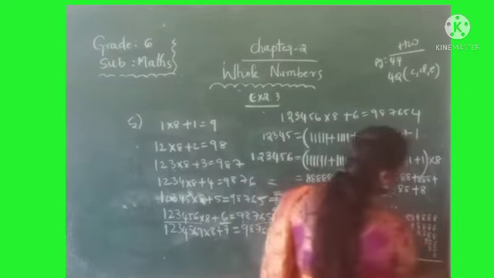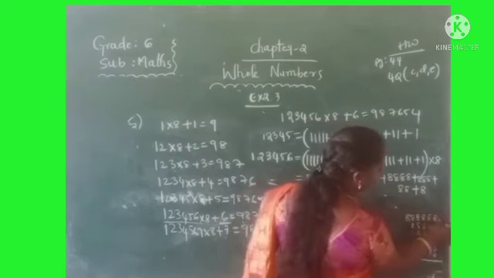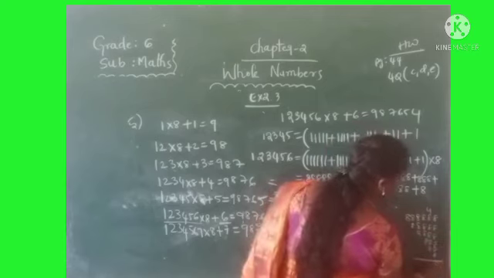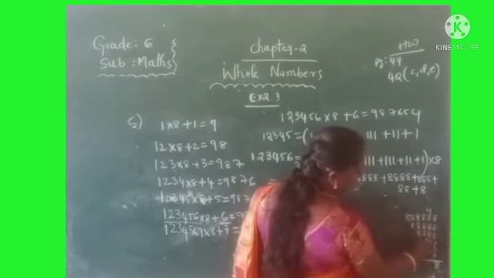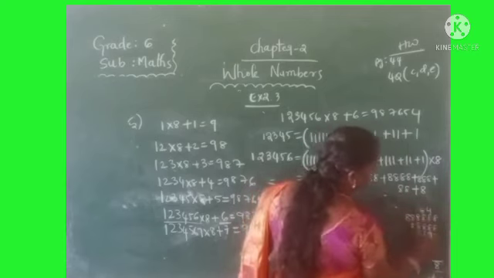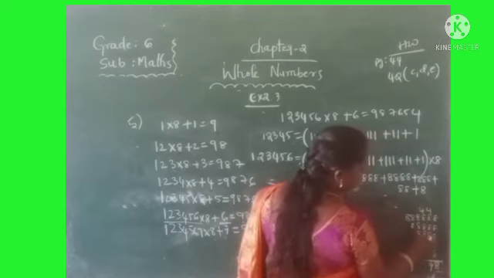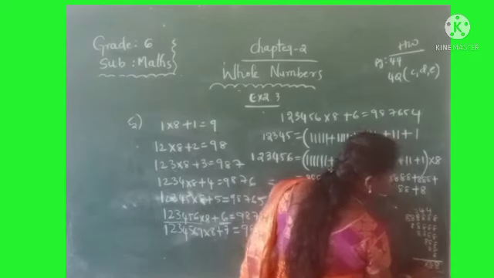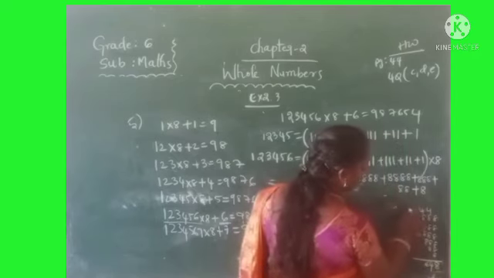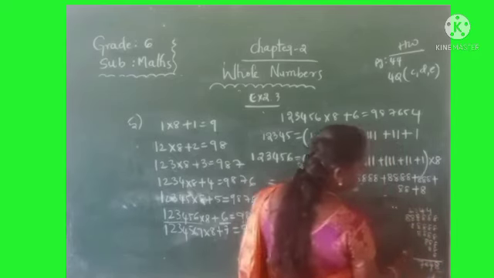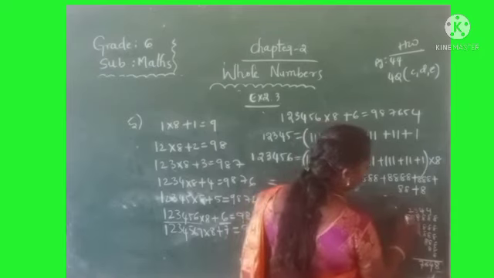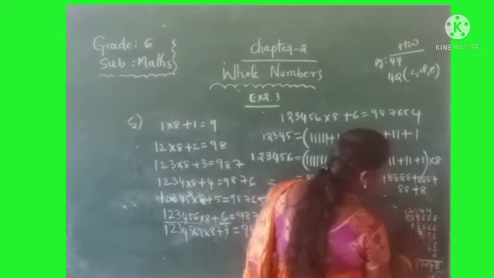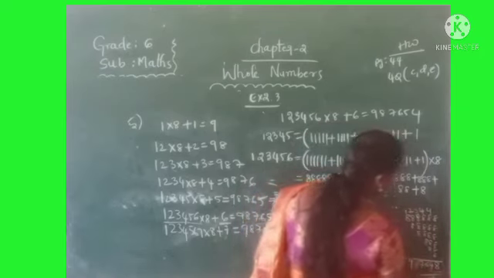Right. So how many 6 first in the first column here? 8 into 6 are 48. Then after here 8 5s are 40 plus 4, 44. Then after 8 4s are 32 plus 4, 36. 8 3s are 24 plus 3, 27. 8 2s are 16 plus 2, 18. 8 plus 1, 9. What you got?